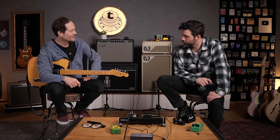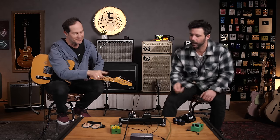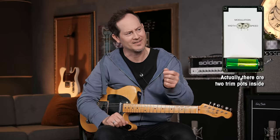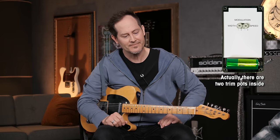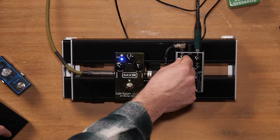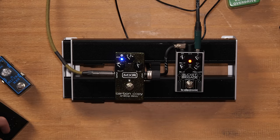Honestly, I loved both. Can you turn on the modulation again? I'm gonna just compare them, because one of them was really, really heavy on modulation. Okay, the other? Yeah. I was guessing that it's the Carbon Copy that's heavier on the modulation. I think there's a trim pot inside that can change the depth of the modulation, and on the Bucket Brigade it's way low. We could put that at unity. 12 o'clock is probably like original.